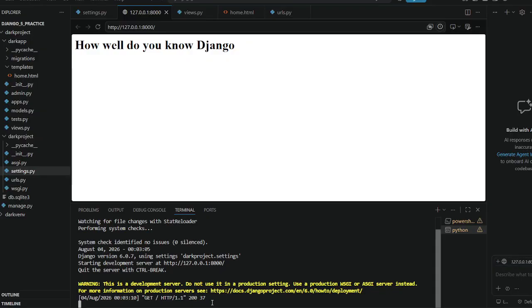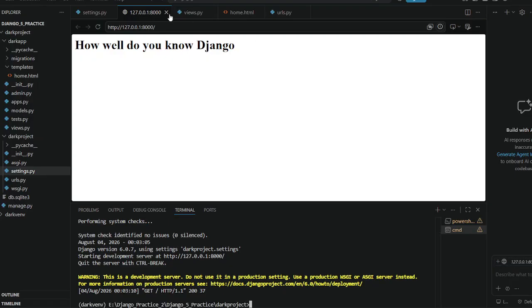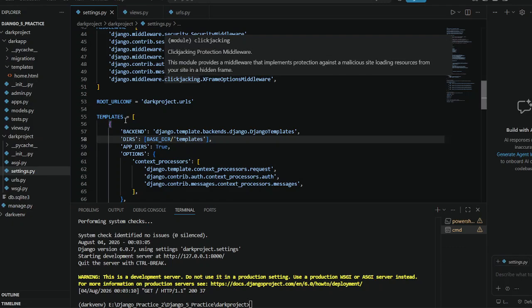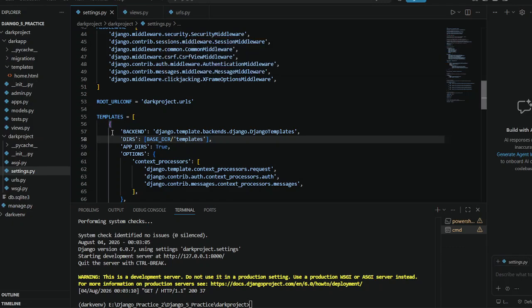Okay, now we need to create something. We need to work with the database system. So for this we don't need this kind of thing. Okay, home.html is not needed. To work with a model, or to work with a database, which is basically connected with that database as a model.